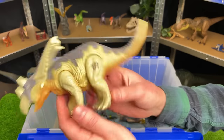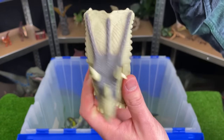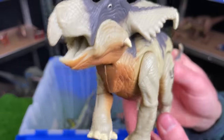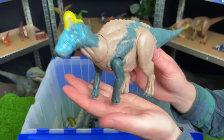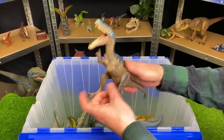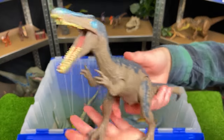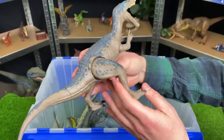Next up, we've got a Pentaceratops. Look at those five horns on the front. So one, two, three, and then four, five. This is the Edmontosaurus. Did you know that these dinosaurs could walk on either all four legs or just two? Check this out. This is a Baryonyx. It's got an action button on its back. Let's see what that does. Cool, it comes with sound effects too. Let's play that again.